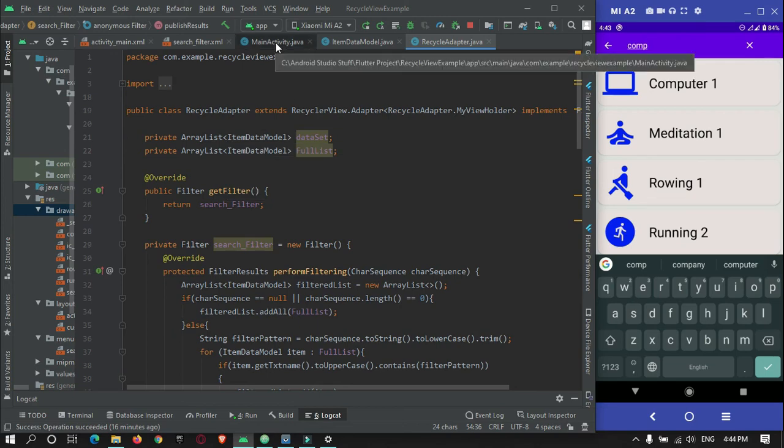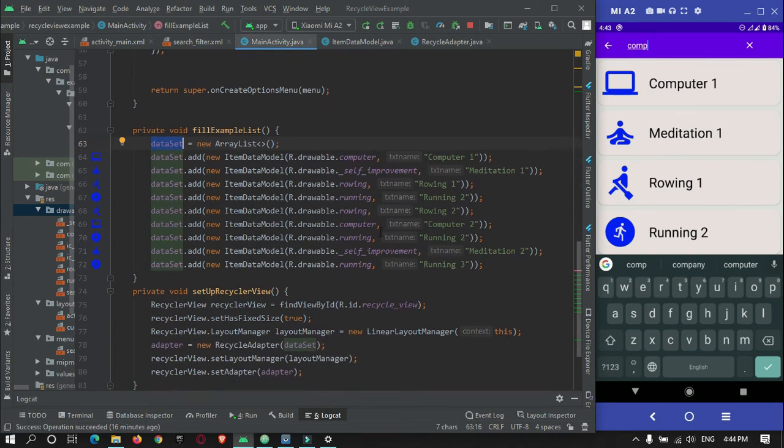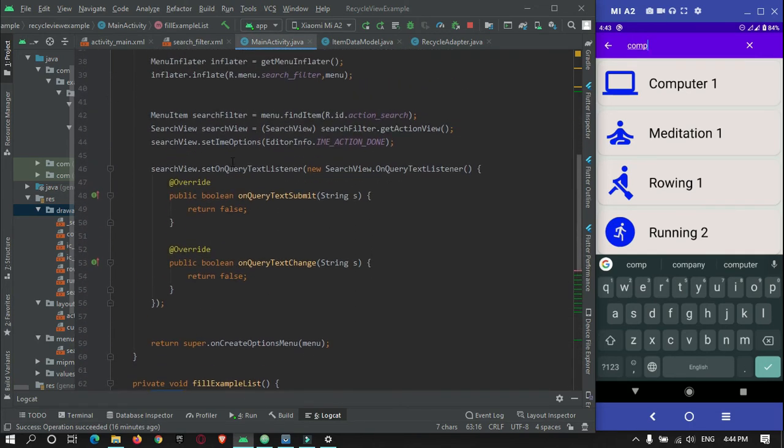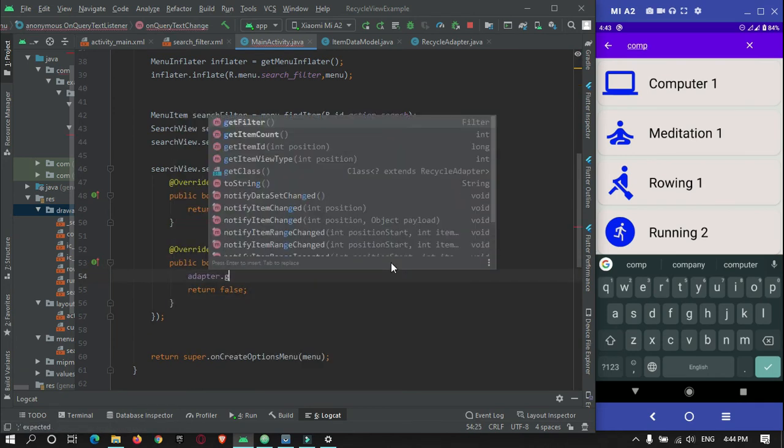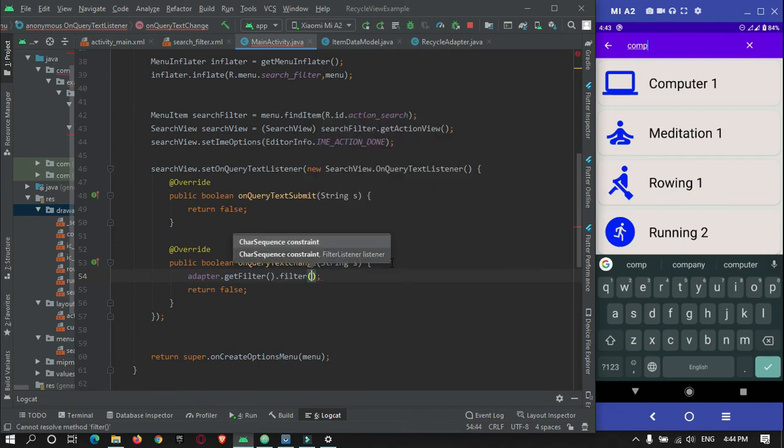So what you just need to do, in our main activity, in the search menu set query text listener that we have created, here you just need to call adapter dot get filter dot filter. Here you need to pass the string that the user has entered, that is this.